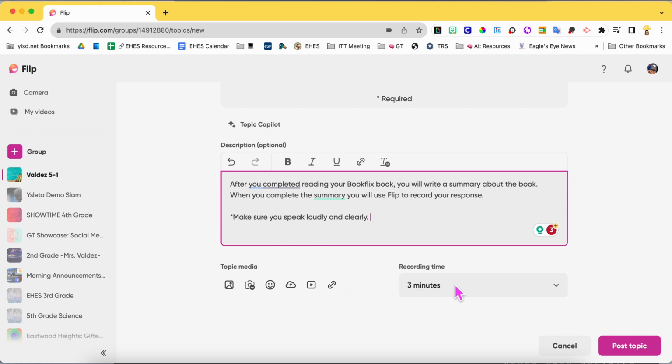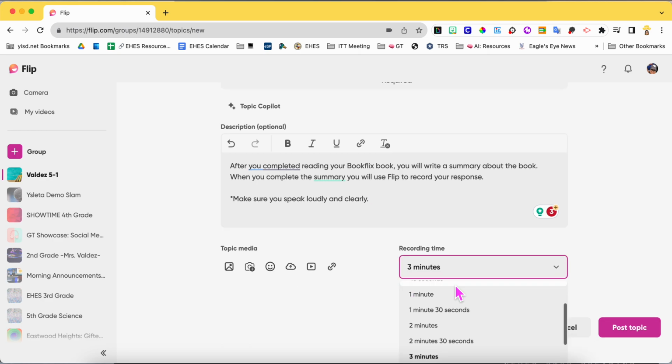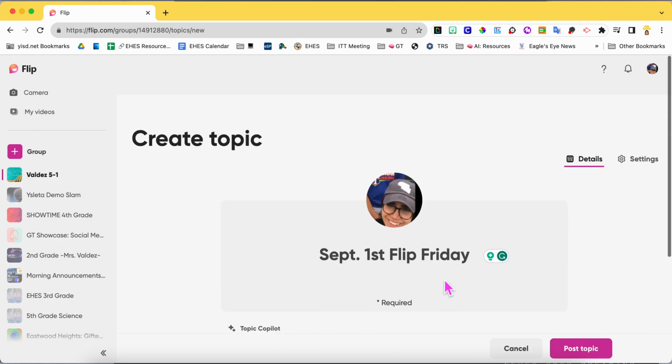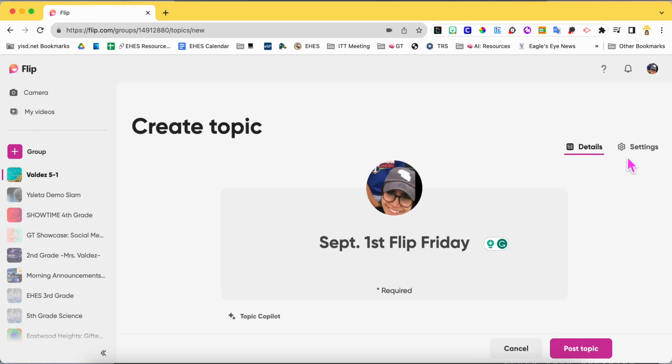And then you have the recording time. How long will the students have to record? It goes up to 10 minutes, but I think that is way too long. So I would definitely keep it at 3 minutes. I know with Talpas there is a specific length of time of how long they have to speak, but maybe as you and they start off getting used to it, I would do something more like 30, 45 seconds.